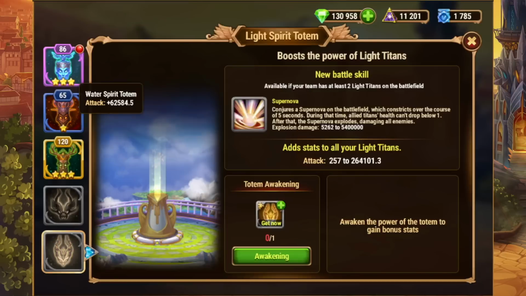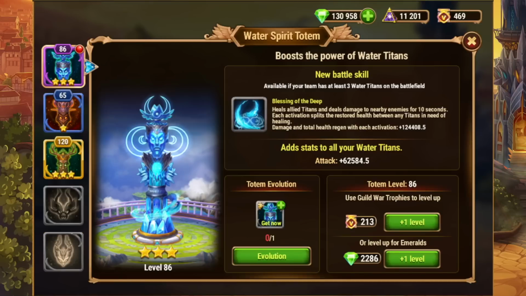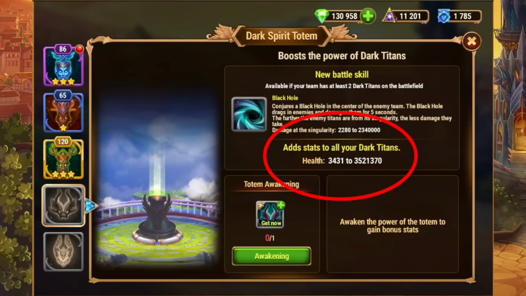Each totem has a default or baseline stat that adds to the Titans, as well as an ultimate ability or a usable ability. So starting with the water totem, you can see it adds stats to all your water Titans, gives bonus attack. Regardless if this totem is active in the fight or not, this is adding to all water element Titans, whether there's 1 or 5 or I guess 4 in your team, right? Fire gives a bonus to attack, earth gives a bonus to health, darkness gives a bonus to health, and light gives a bonus to attack.